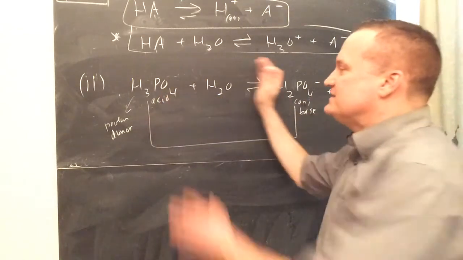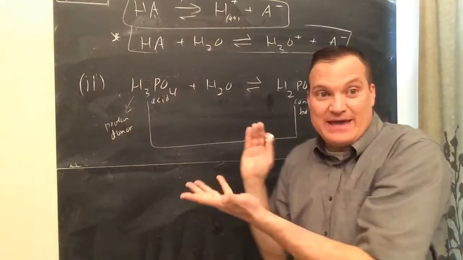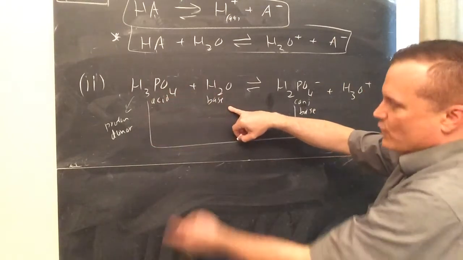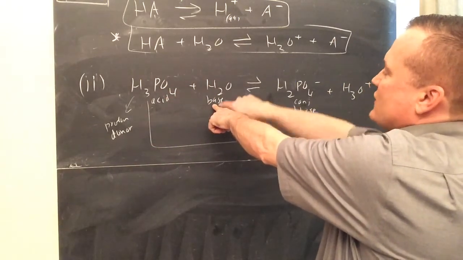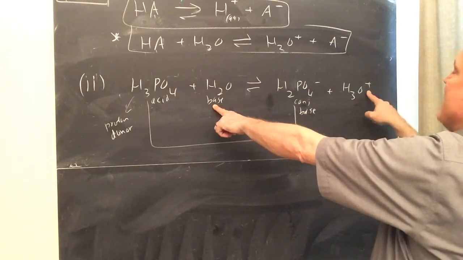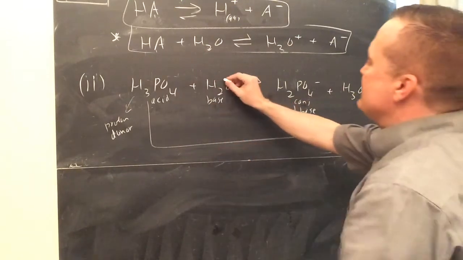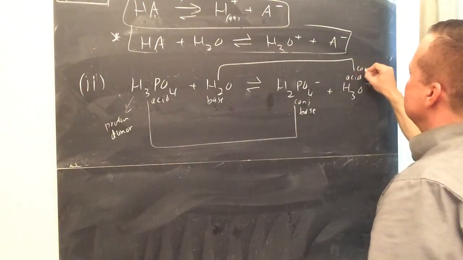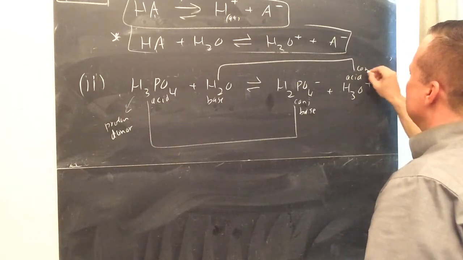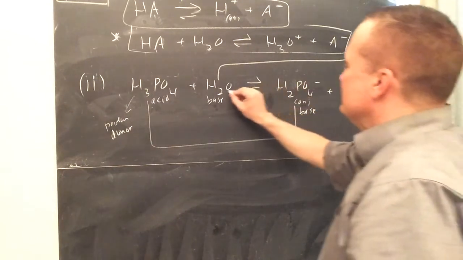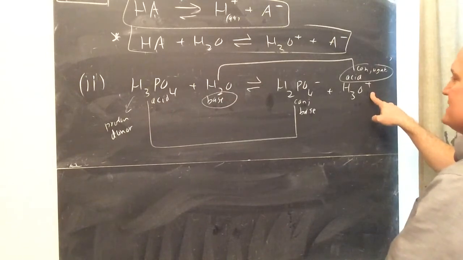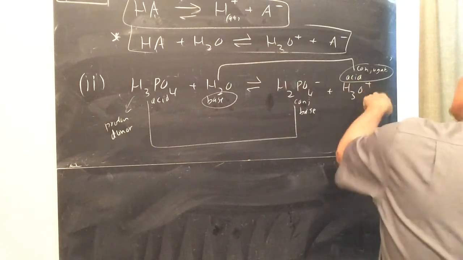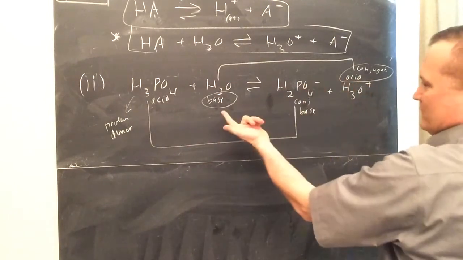So if that's the acid, now here's the easy part. If that's acid, that has to be the base, right? Yeah, and it makes sense. And we saw this in the first problem, the extra number 4 that I added in. This is the base. We know it because look on the other side, H3O plus. You've gained an H plus. So this is the base, and this is the conjugate acid. The conjugate to that base is H3O plus. So here was the base, H2O, but now it has an H plus added to it, because it was a proton acceptor.